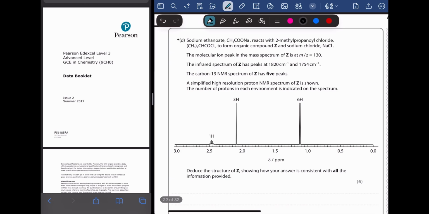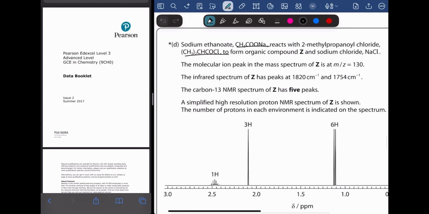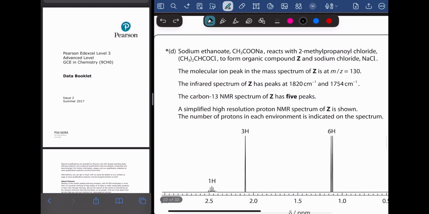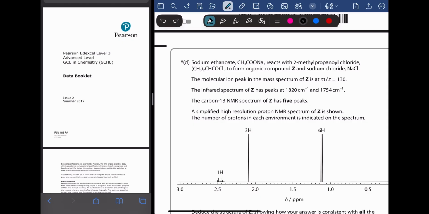Okay, so what I'm going to do is deduce the structure of Z right now without even analysing any of this information here. I'm only going to use the first line. We've got 2 reactants, and we've also got a byproduct. Because we've got the structural formula of each of the reactants and the byproduct, we can quite easily work out the main product, which Z would be, just by using the structural formulae of the reactants. So let me do that quickly.